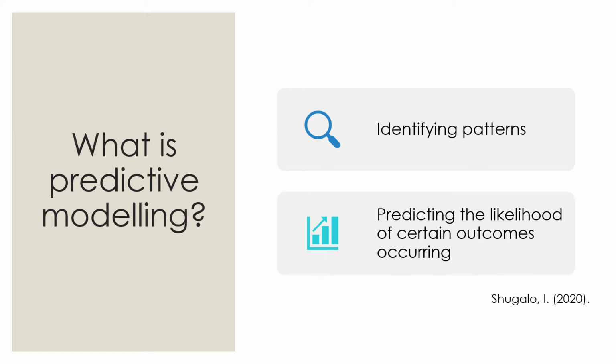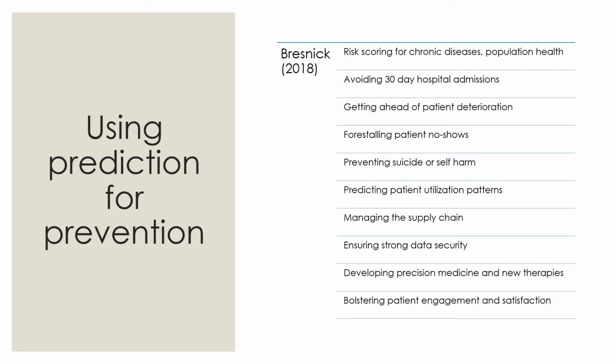It is becoming more and more popular in healthcare today, and in some ways it's becoming easier as data and patient records are becoming more computerised. However, we can now collect so much data it can be hard to know what is important. More about that later in the presentation. Using prediction for prevention. Bresnik identified 10 high-value cases of predictive modelling in healthcare.